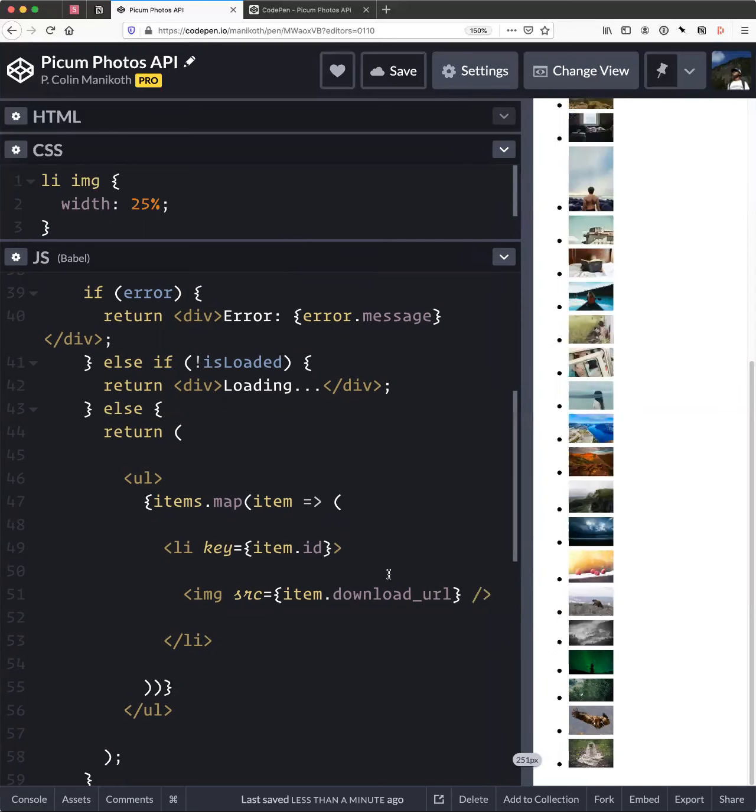Is it just because of the language we're using for the brackets? I feel like we haven't used the curly braces before in JavaScript. We haven't. It's JSX. We'll get into JSX. What we're doing right now is we're learning a templating language called JSX that exists inside of React.js.